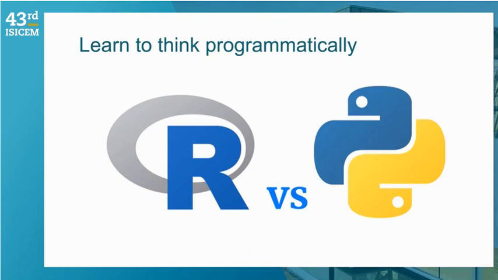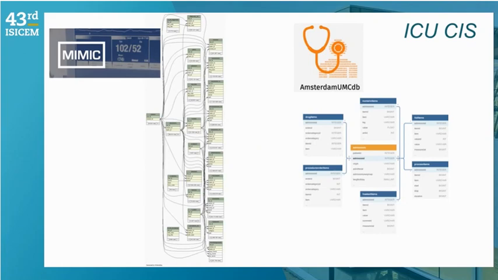If you want a primer: if you do lots of statistical stuff and want to draw graphs, which is a lot of biomedical research, R is very good. If you want to do slightly more out-there stuff, then Python. But it doesn't matter. In reality, you end up having to use both. You've got to learn to think programmatically, and I'll talk more about that in a moment. You may need to do other things. So really, really big data sets don't live in tables and CSV files, but in databases.